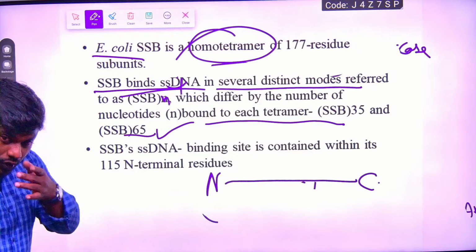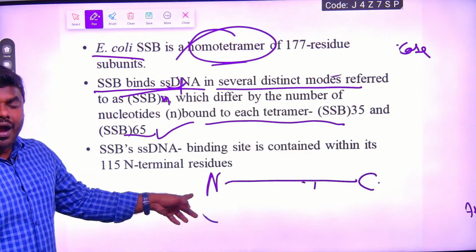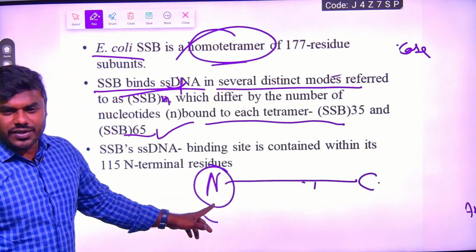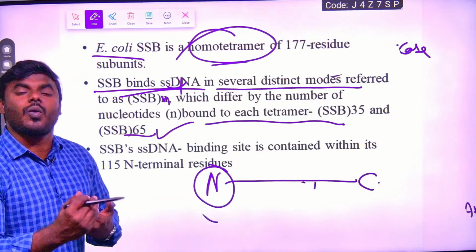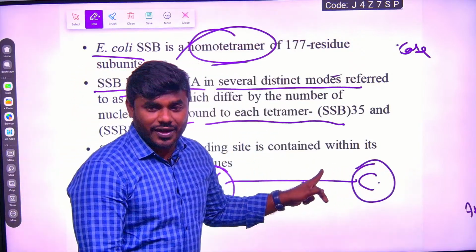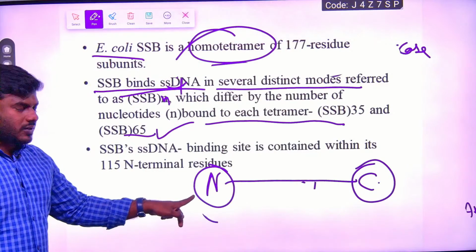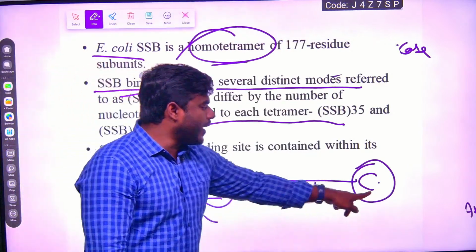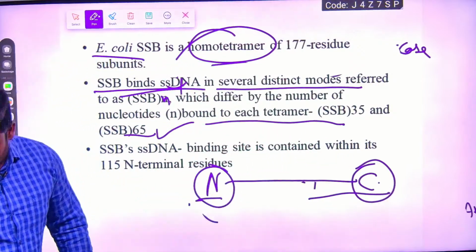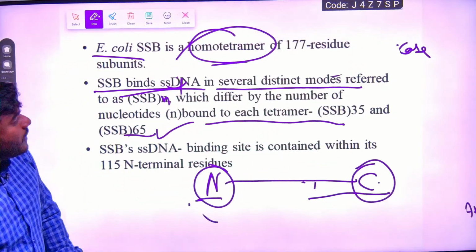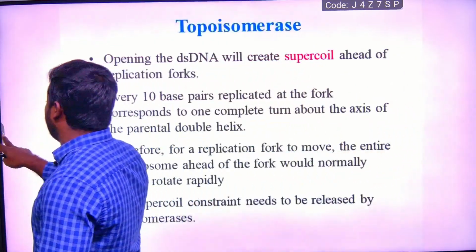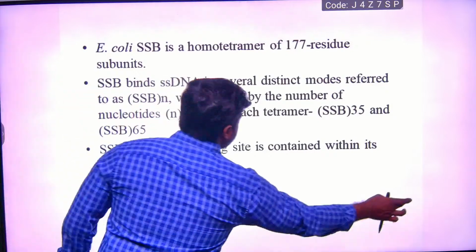In very simple words, SSB attaches to the DNA via the N-terminal. One SSB provides the binding site to another SSB, you are getting my point correctly. So, it attaches to the DNA via the N-terminal, and provides the binding site to the next SSB via the C-terminal domain. No point of getting confused. It is generalized information, but it is informative, never ever skip it. If you skip it, you lose the mark.